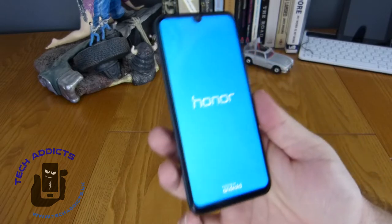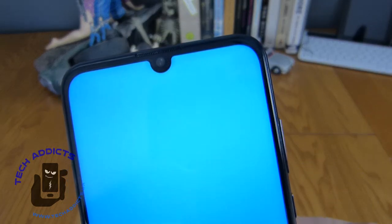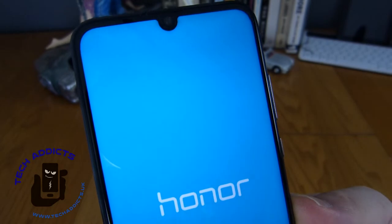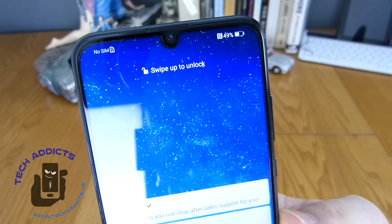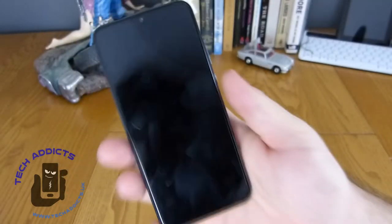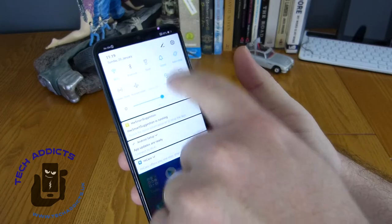We'll turn her on and check that there's some power in it and have a quick look at the innards. Initially, yes, the screen does almost go right up to the edges - there's still a few millimeters of bezel. The screen protector does go right up to the very edge of the screen, which is kind of nice. You can see the sensor flashing up there at the top - that's where the sensor array is. There is a little earpiece in there that allows you to hear the person you're calling, just above the camera.